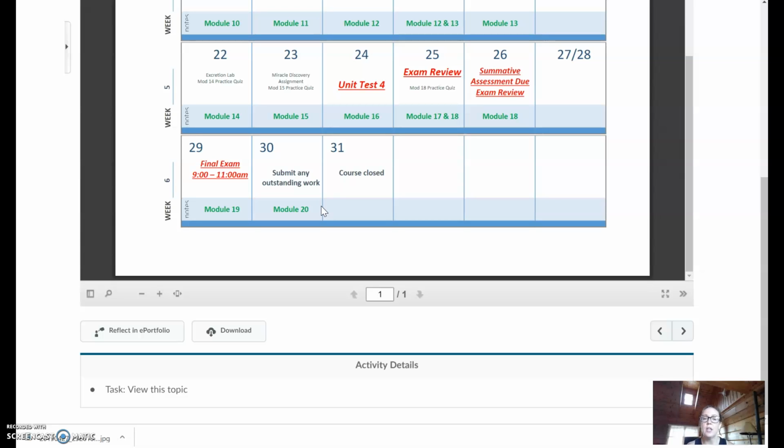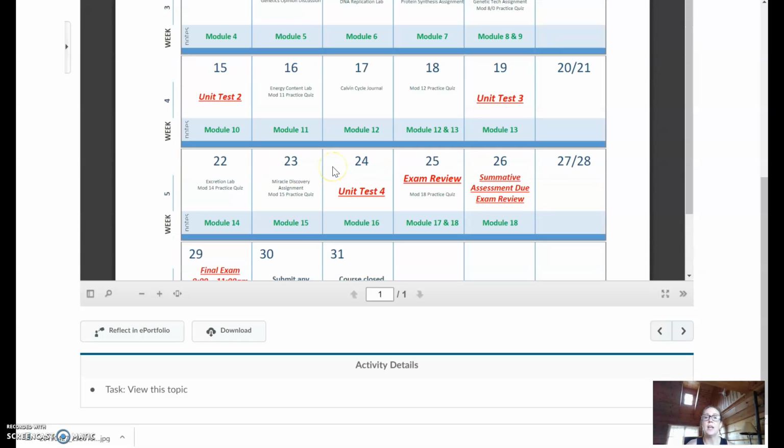So try to use this month at a glance here. If you know you've got something coming up, some of you have let me know that you're going to be away certain days, just try to plan now that you know what the entire month looks like. Just know that you can work ahead.